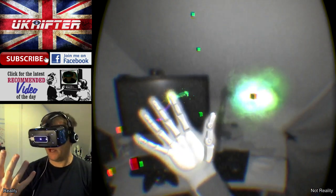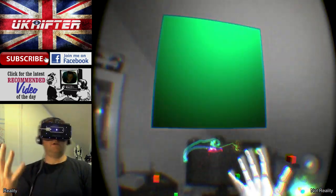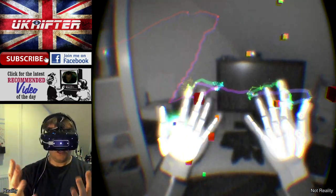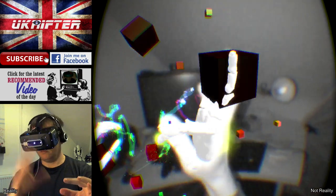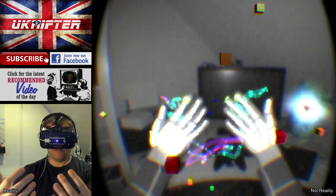If I hold my hand in front of me, there you are, my hand is in front of me. Get away from me, cube. I can immediately interact with my environment. Hold up my other hand, there's my other hand. There's no real lag at all, it's quite amazing. I can bend my fingers. Occasionally it'll glitch and freak out a bit, especially if I move my hands away.